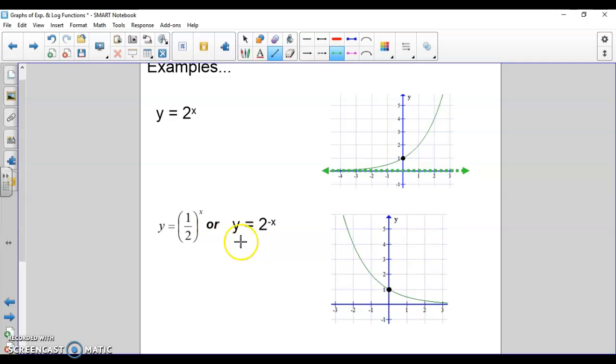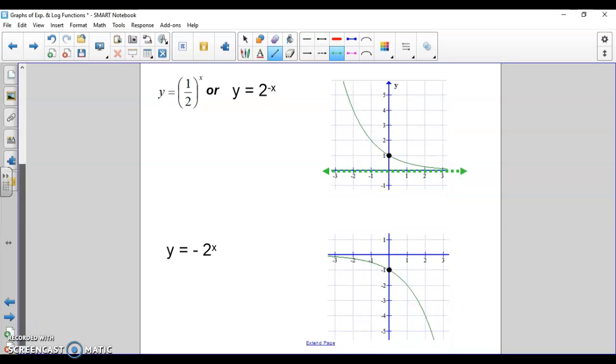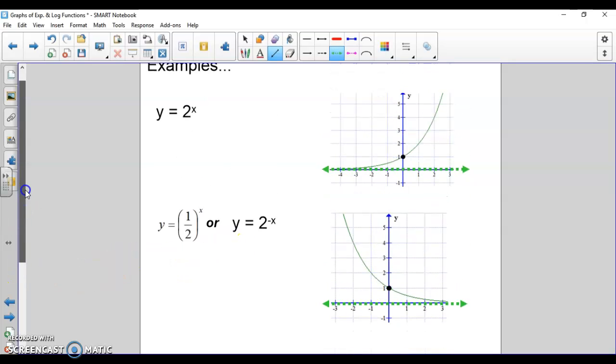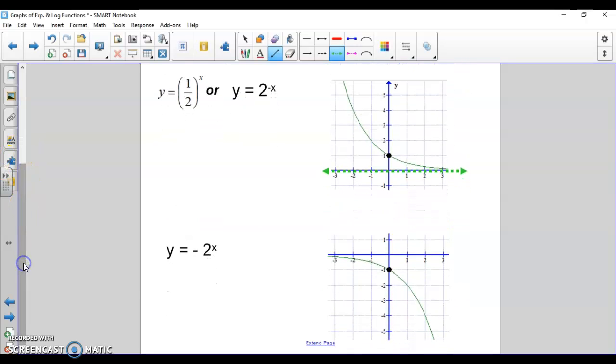Now, these two graphs are the same. I'm going to be focusing on this left one, the 1/2 to the x. So remember here, the b is 1/2. That's between 0 and 1, so the graph is decreasing left to right. It still has a horizontal asymptote at y equals 0. That hasn't shifted. And then just another one here. The graph up top and the bottom graph are the same graph, just flipped. So it becomes decreasing, as I was mentioning on the last slide.